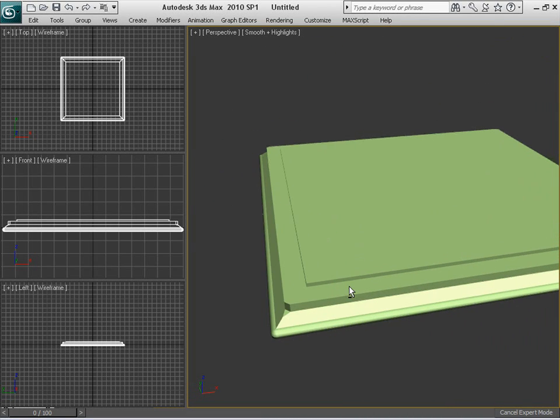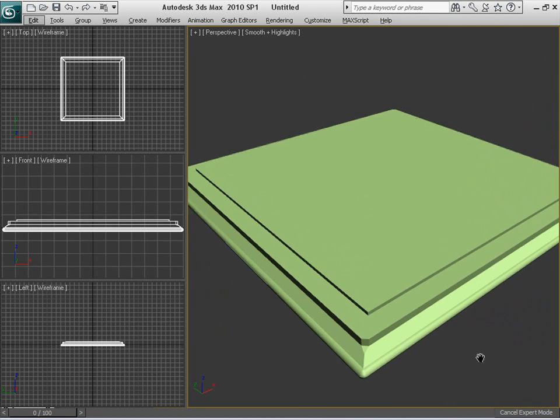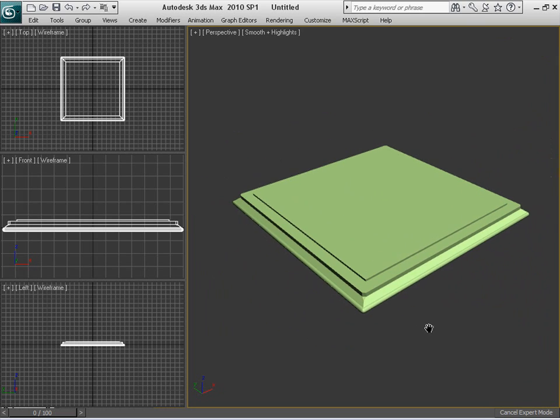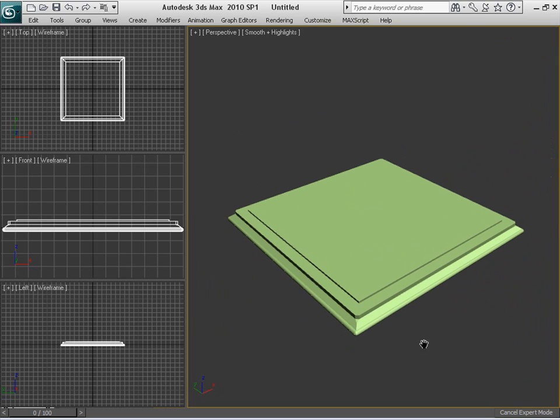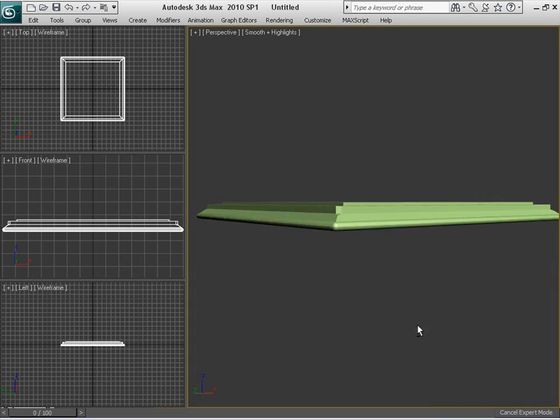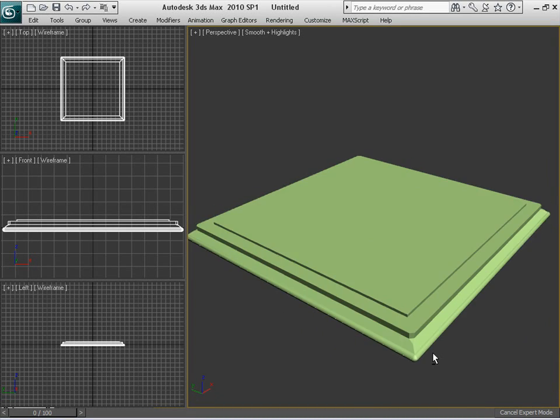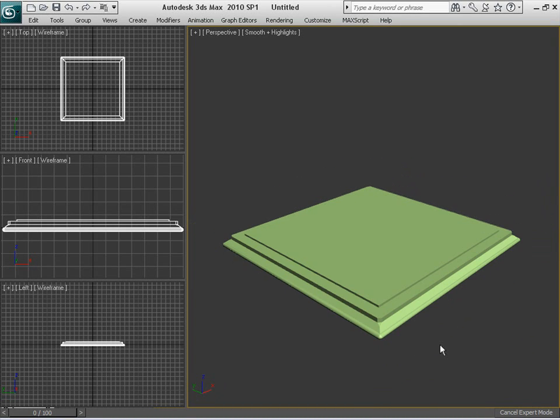What we're going to be doing with this is that we're going to apply 2 materials to it, so it actually indeed looks like a chessboard. It is not too fancy, as I said, but it serves as a very simple example of how you can use the extrude commands, the chamfer, and the bevel to make a very simple shape, and it might not look that bad when we apply the materials.